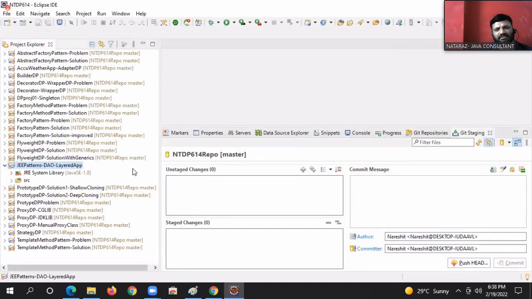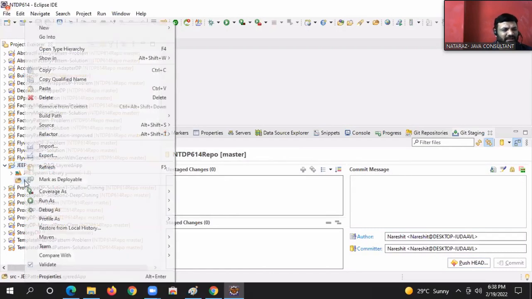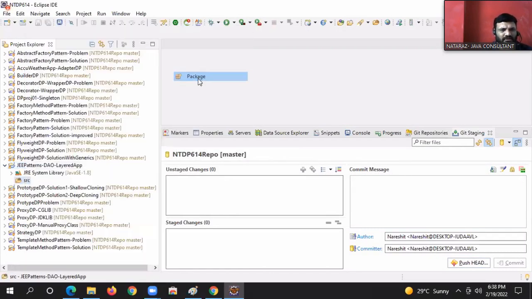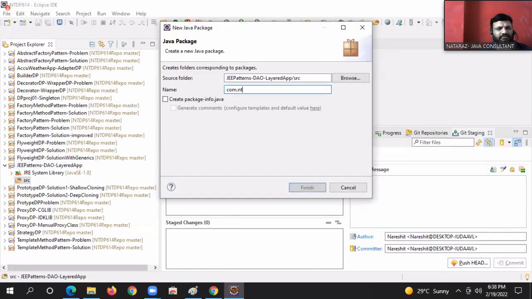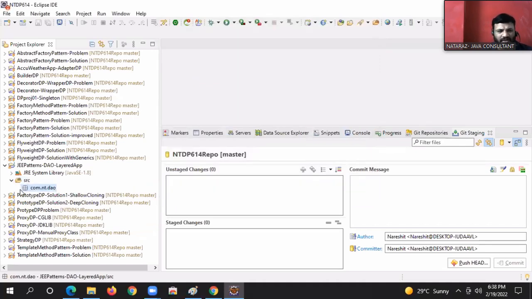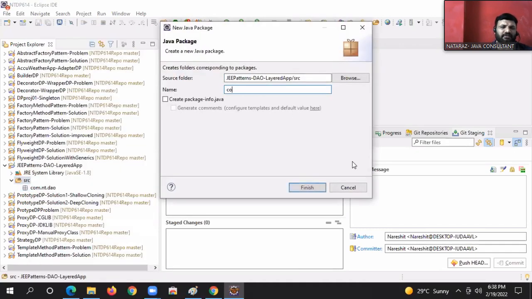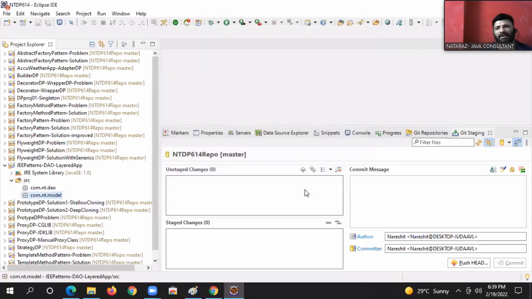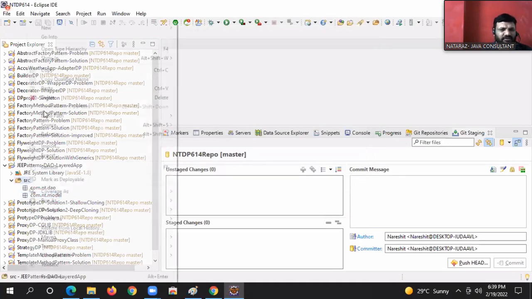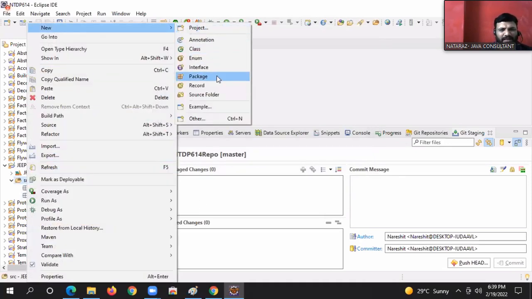Layered application. Okay. Let's create the packages first. New package: com.nt.dao. Here only DAO IMPLs, guys. Package: com.nt.model. I said na, BODT, all these are out of fashion. Everything is now model class, right? Next, new package.